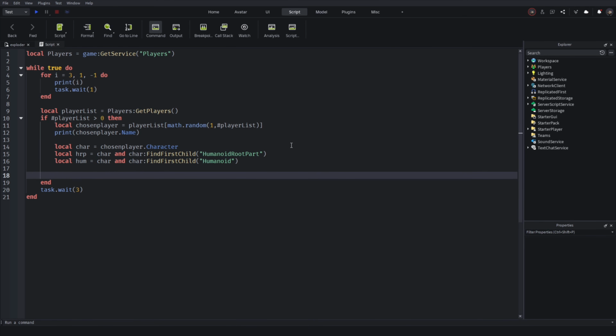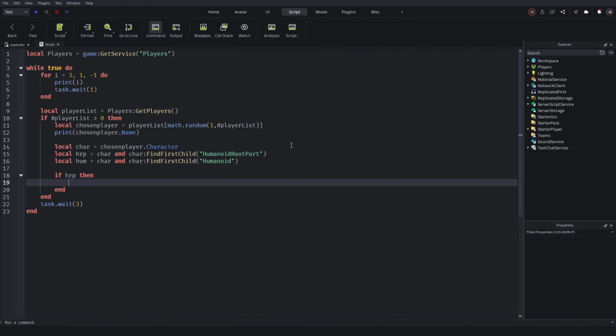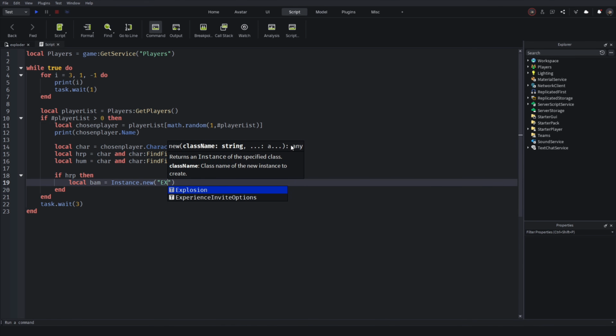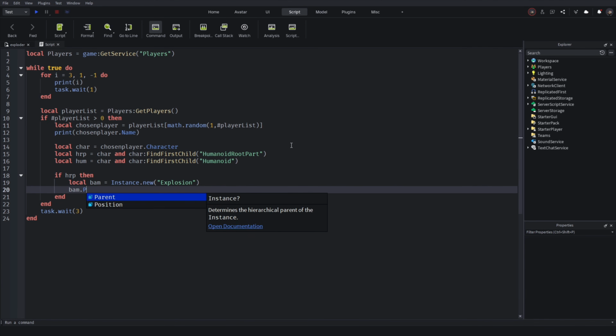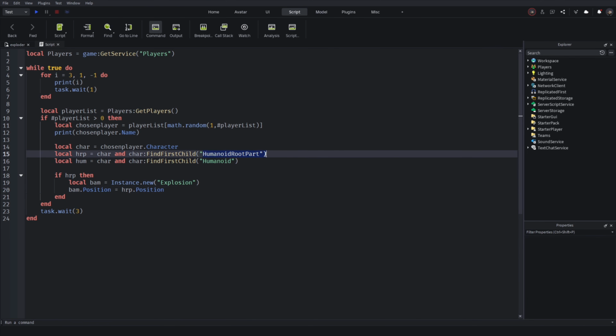Then go a couple lines down and do if hrp then, so if the HumanoidRootPart exists, then local bam, just big bam, = Instance.new("Explosion"), because like I said, it's gonna be a fun script.